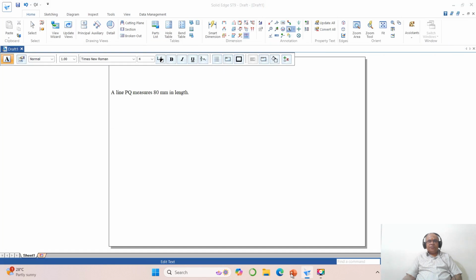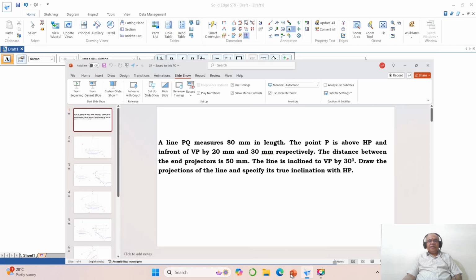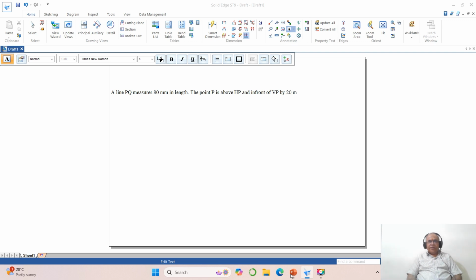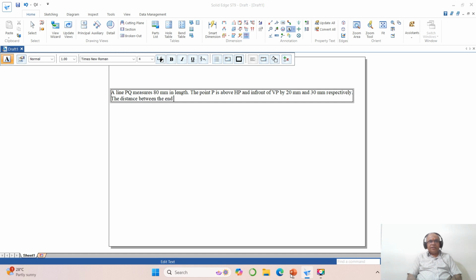The point P is above HP and in front of VP by 20 mm and 30 mm respectively. The distance between the end projectors is 50 mm.